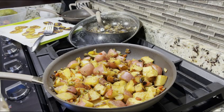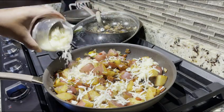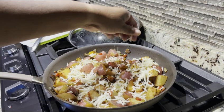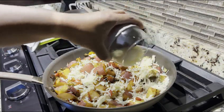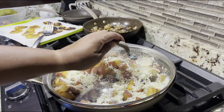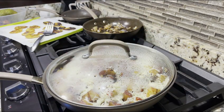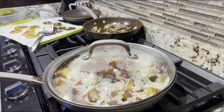All right, so potatoes are pretty much done. I'm going to just add a little bit of cheese. To be honest, I think it was just supposed to be Parmesan cheese added to this, but I'm going to do a little bit of mozzarella as well as Parmesan — I've actually mixed the two. I find that cheeses are really interesting to work with; there are so many varieties. We're going to just allow that to kind of melt on top. Cover it back up on low, because it's basically done. The potatoes are soft and they don't need to be overcooked now. We're going to give it a few more minutes while the cheese melts on top, then transfer it out onto our serving dish.